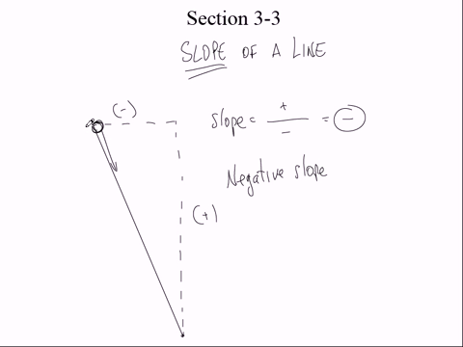So watch. From left to right, what's it doing? It's going down, right? What's a slope like that? What kind of slope is that? That's positive. From left to right, it's doing what? It's going uphill, isn't it? You with me? Got it? So one like this would be what? Negative. From left to right, what's it doing? It's going down the hill. So that's a negative slope. That's a positive slope. We good?